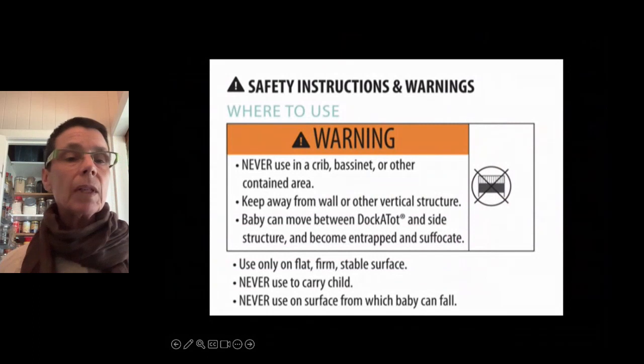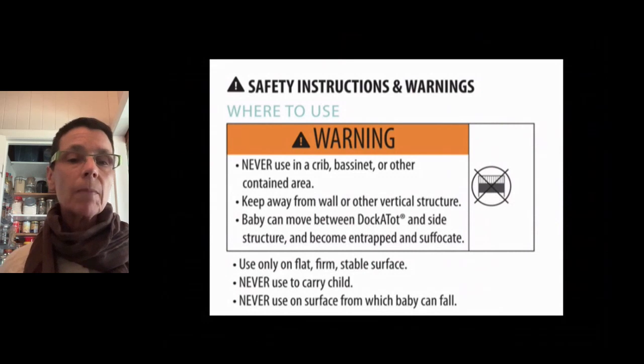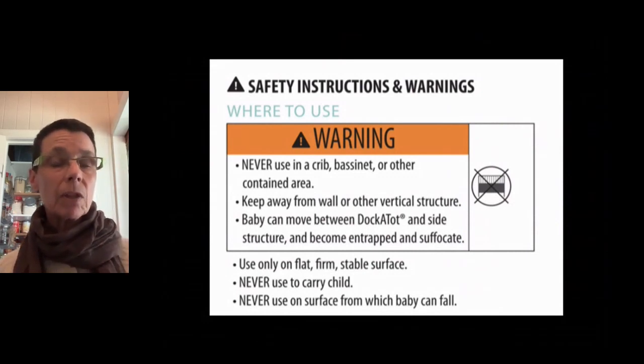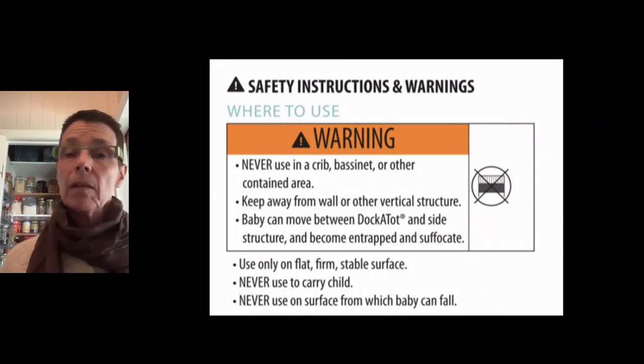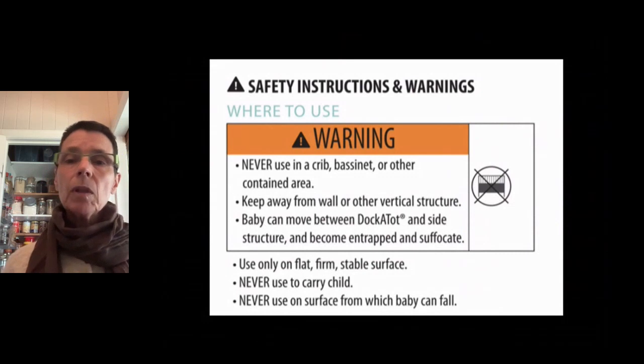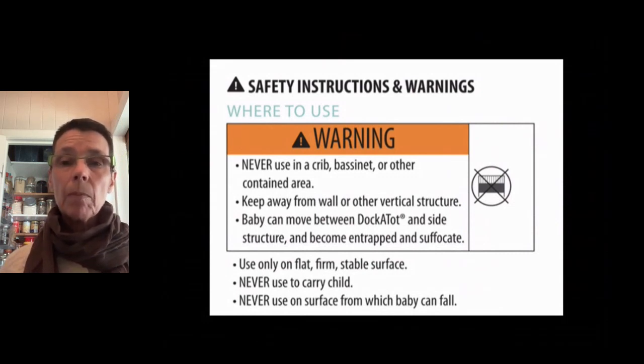So the safety warning says, never use in a crib, bassinet, or other contained area. Keep away from wall or other vertical structure. Baby can move between DockATot and side structure and become entrapped and suffocate. Use on a flat, firm, stable surface. Never use to carry a child, and never use on a surface from which the baby can fall. So this warning was found only by looking for the safety section right at the bottom of the web page.